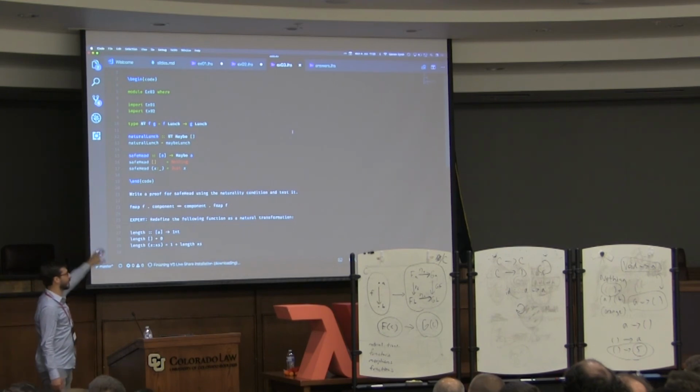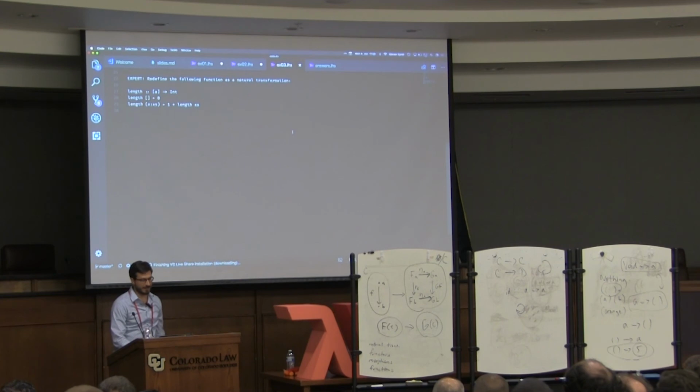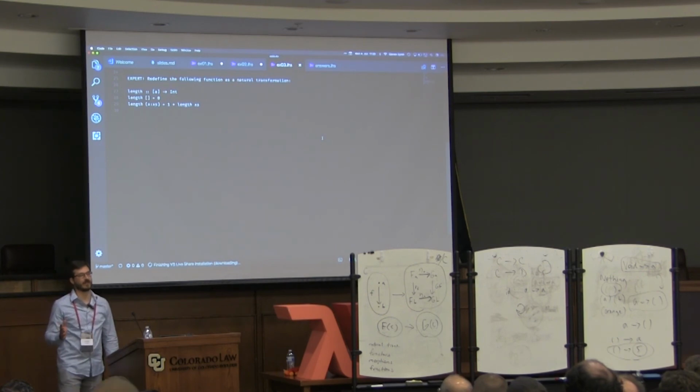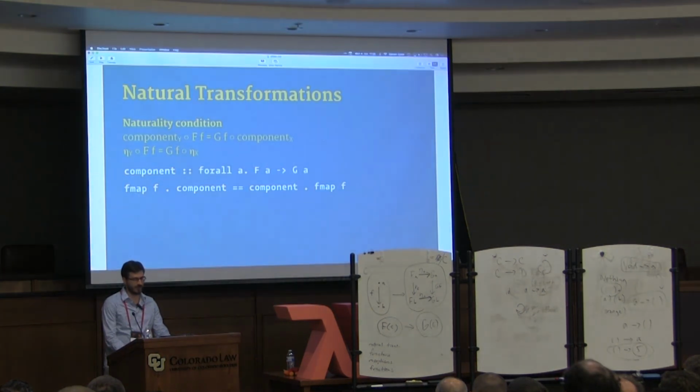And then my expert level problem, if you want to try it out, is to demonstrate why this function is a natural transformation, but it's hard to tell that it's a natural transformation. You have to be a little bit clever about it. But there's a way of writing this to be a natural transformation. I guess I'll have to leave that to be a homework exercise. Are there any final questions?